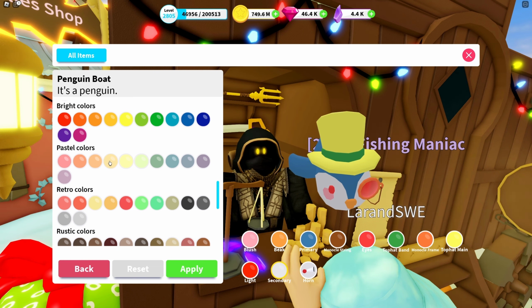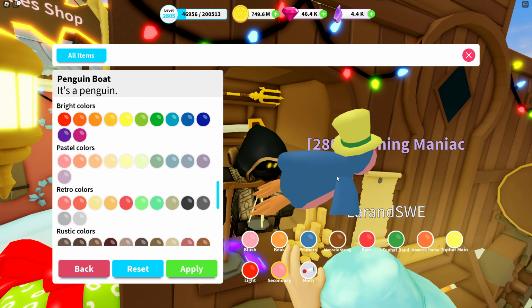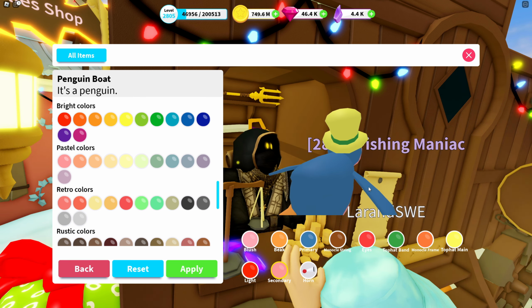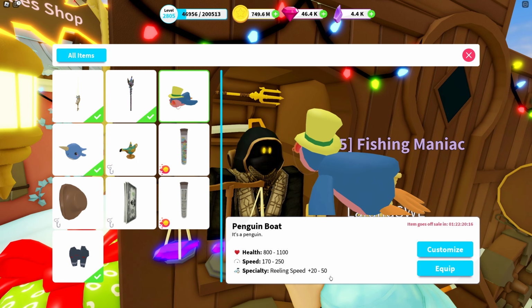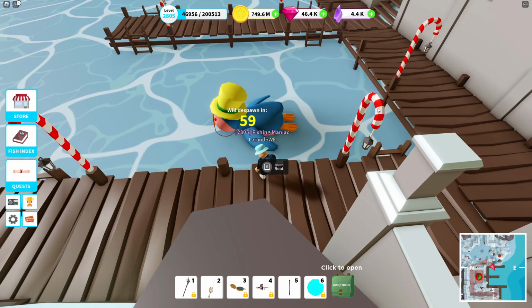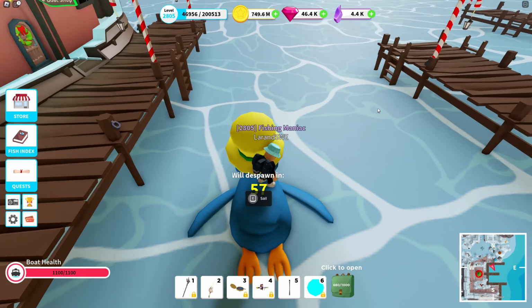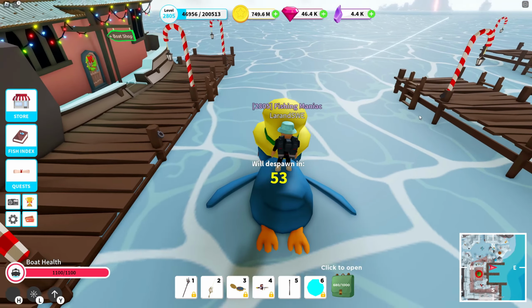But we're gonna change it to something else. That's a bad looking combo, but we're gonna go with that. So we're gonna apply this and we're gonna go back, and we're gonna equip it and go for a test ride. So here it is, and same as the narwhal, this one doesn't have any passenger seats, so it's a one-seater.